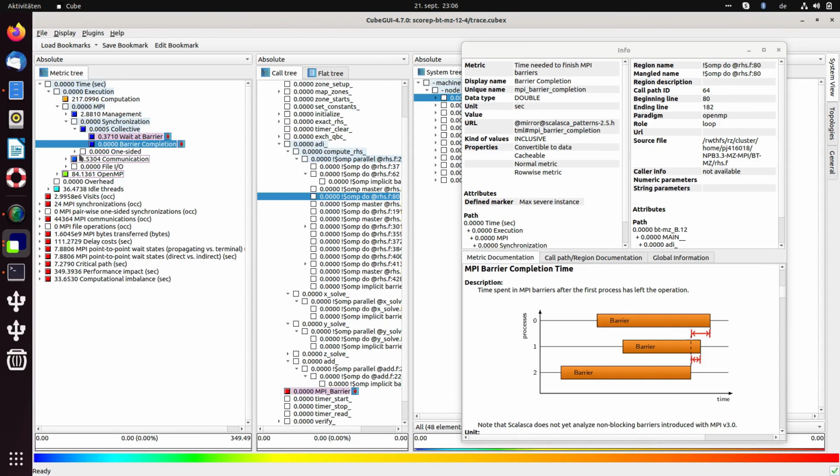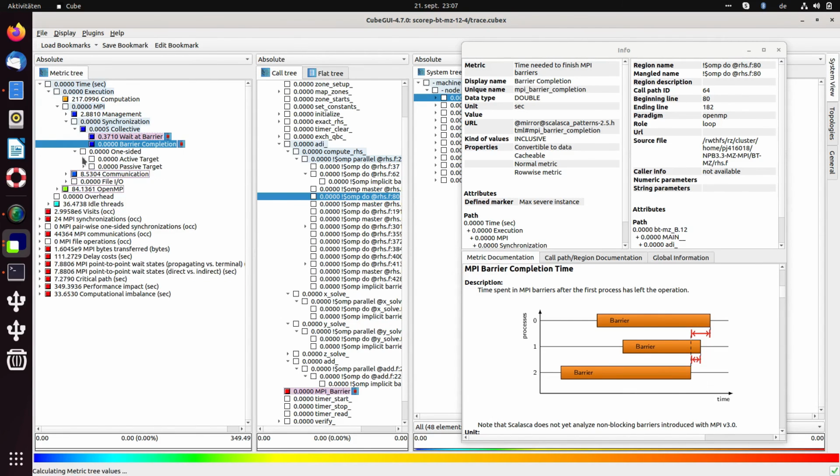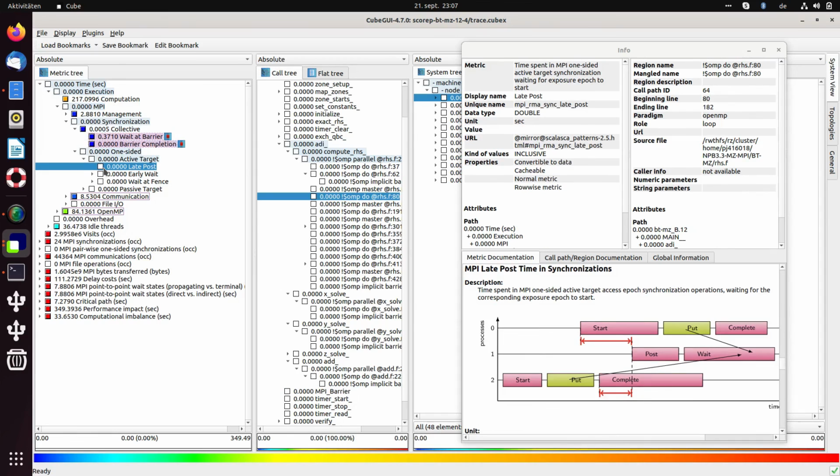And so on. In this way one can learn about the definition of these wait states, which Scalasca defines, and here a more complex wait state, and so on.